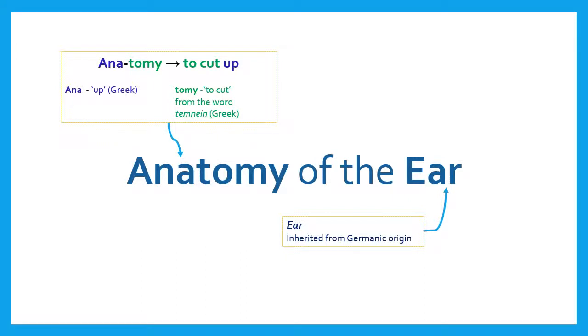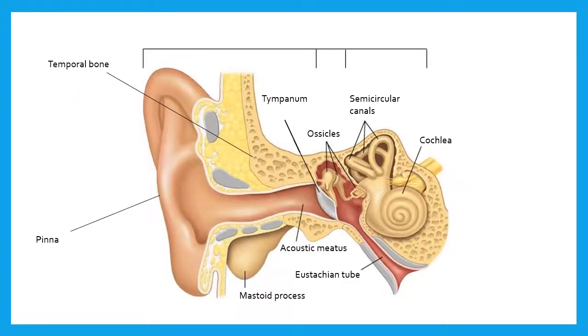Hopefully, using etymology, it will help you understand where some of the names of these various anatomical structures come from, and it will make it easier to remember their location, appearance, or function. For example, did you know that the word temporal bone, as you can see in this image here, comes from the Latin word temporalis, which means time. The thinking behind this is that the temporal bone is situated on the sides of our skulls, where grey hairs are often first noticed. Therefore, this area shows the passage of time.